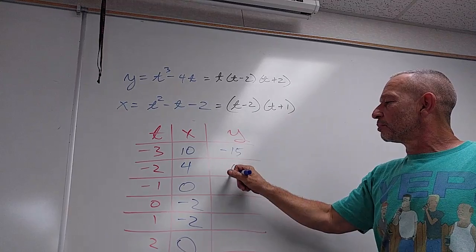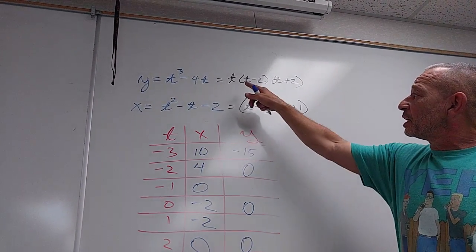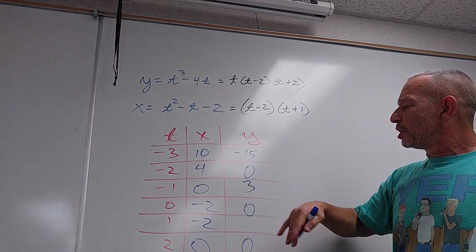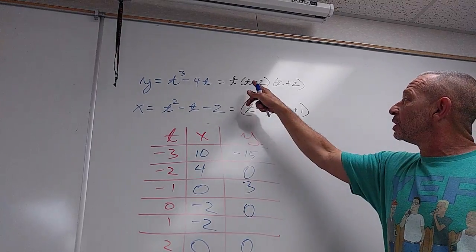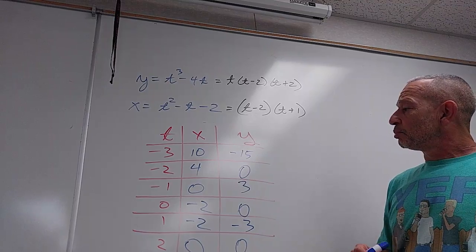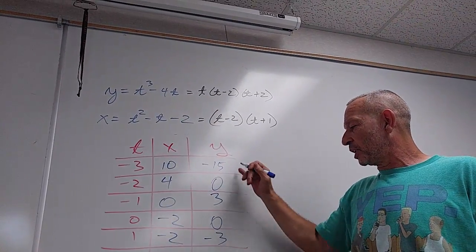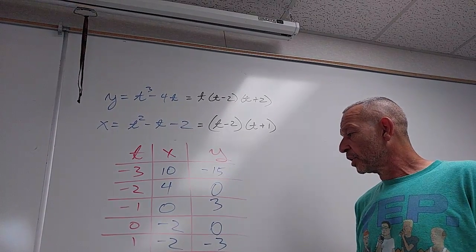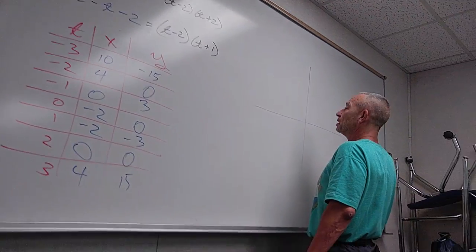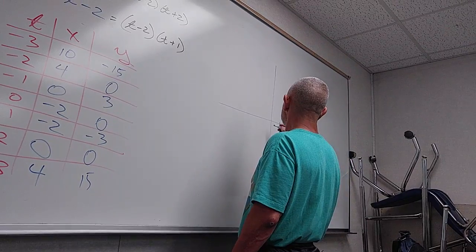Oh, that's 0. May as well write the zeros right away so I don't waste time with those again. Plug in negative 1, however, negative 1 times negative 3 is plus 3. Plug in plus 1 and I get 1 minus 4 is negative 3. Plug in 4, and you might notice this is an odd function, so I know I'm going to get plus 15. And then draw the thing in order of t. So 5, 10, 15.